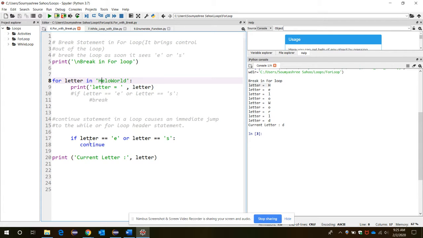It does the same thing again and again until it finds the end letter or the last letter of the word hello world. After it's done doing that, it will come outside and print the current letter, which will be the last letter again. So break, when the condition is true in which the break statement is associated, comes outside of the loop. But just the reverse of it is the continue statement. When the condition is true and it finds the continue statement, it doesn't have to come outside. It will go back again to the loop in which it is associated.